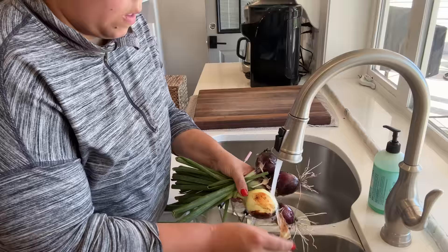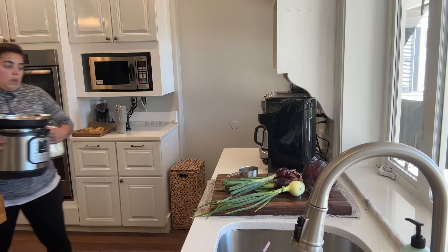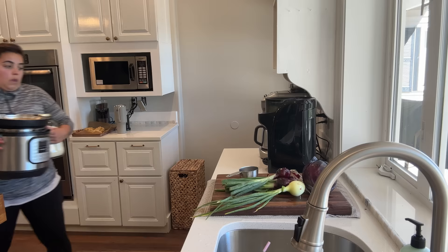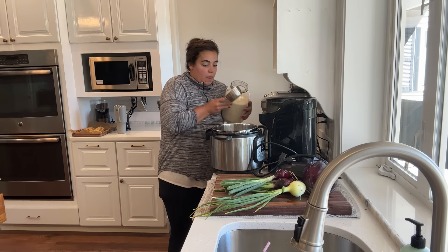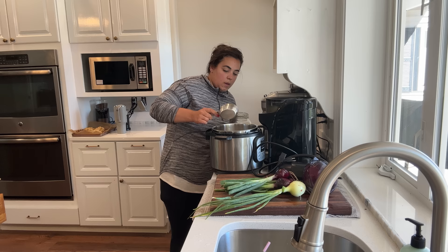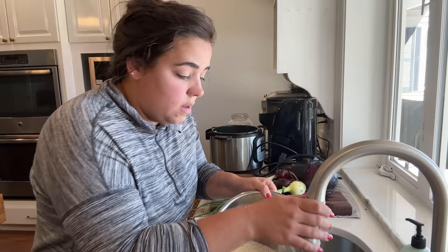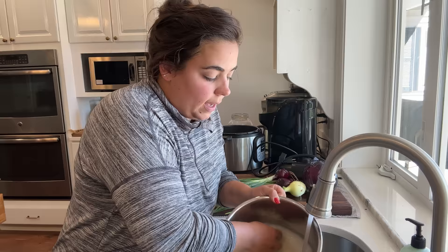I'm going to wash up my onions that I harvested. One of the first things I'm going to get going for dinner tonight is some chipotle cilantro lime rice — really, really easy. I'm going to cook the rice in the instant pot. I asked Josh how he wanted his chicken for dinner and he said he didn't care, whatever I come up with he'll be happy with. So three cups of white rice — I'm going to wash this. Then I'm going to put four cups of water and push the rice setting and let this cook while I get going on the other components of dinner.